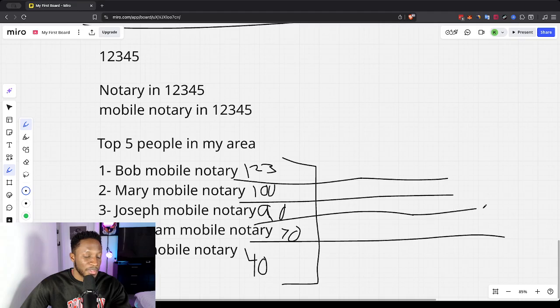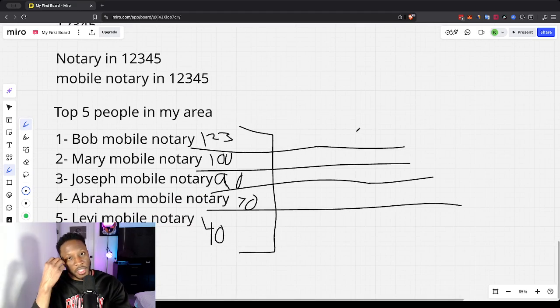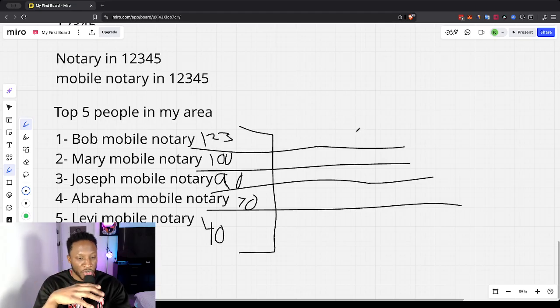After you have the website, you're going to take one common document. Preferably, it's best to start off with the one that you probably get the most jobs for. If it's general notary work, see how specific you can get. If it's estate planning, power of attorney, an apostille, fingerprinting, and so forth, whatever that particular document is, that's the one you're going to be looking at, so you can cross-reference it.